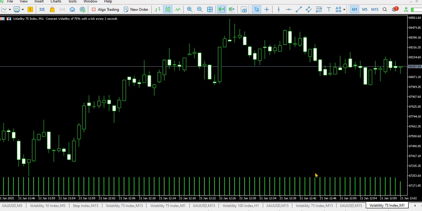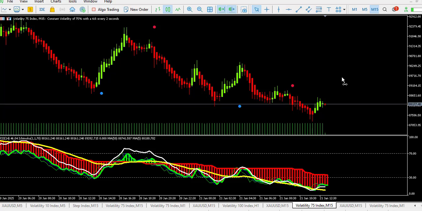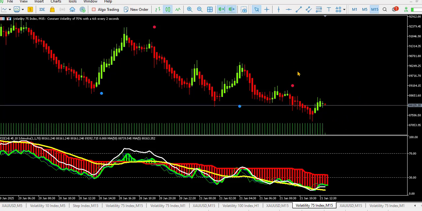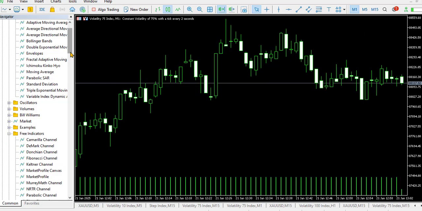Now, all the indicators we are going to use for this particular strategy are on MetaTrader5 by default, but you have to set it up yourself. So I'm going to set up this particular strategy on MetaTrader5 right now so that we have the same indicator or the same setup that I have on this chart right now. I'm going to set it up on another time frame. Just press Ctrl N on your keyboard.